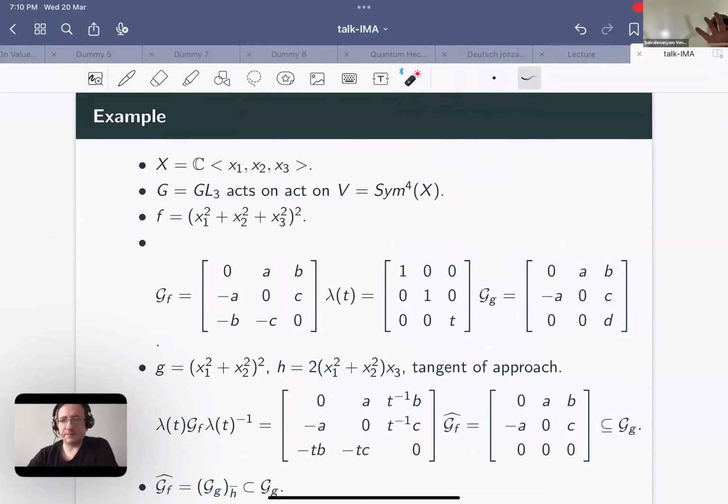So this is the most important point, that somehow we are saying that the Lie algebra gets deformed, and this is the way it gets deformed by a one parameter subgroup. And this calculation also tells you how you are going to compute k hat. You start with the smallest exponent in t, pick up the Lie algebra terms that I get from that, then pick up the next terms in t and so on. That is the way you're going to construct this filtration. And if you give me a basis of k, and you give me this lambda, I can tell you precisely what is the basis of k hat. And we're saying this k hat has to go into H.